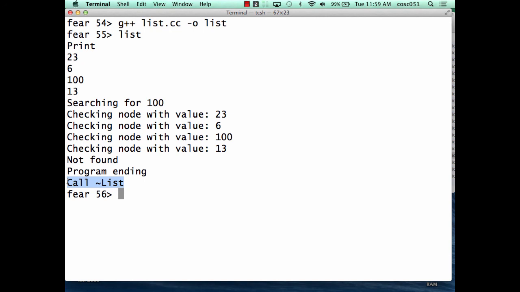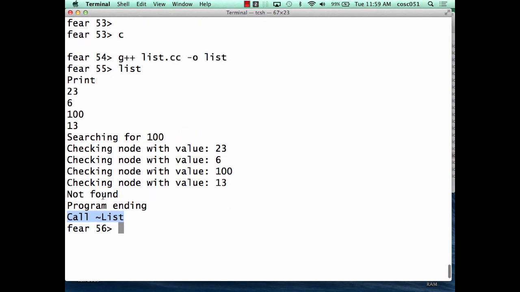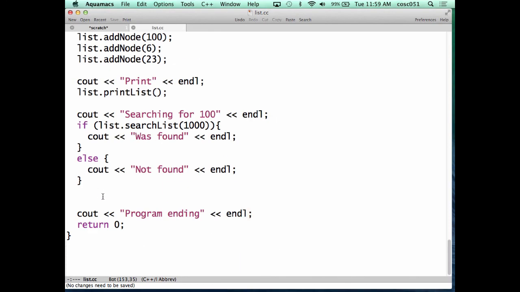So here's our list, and we can see it's getting called. If we have a list like this, how do you think we're going to go through and delete all those things? I'll just give you a clue right now. The opposite of new is delete. So we have a new command, and we're also going to have a delete command. Does anybody have any idea how we can delete each one of these nodes on the list?